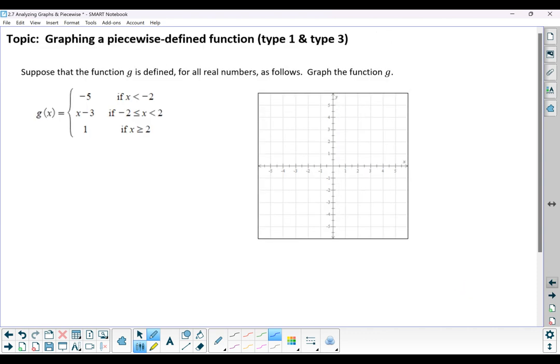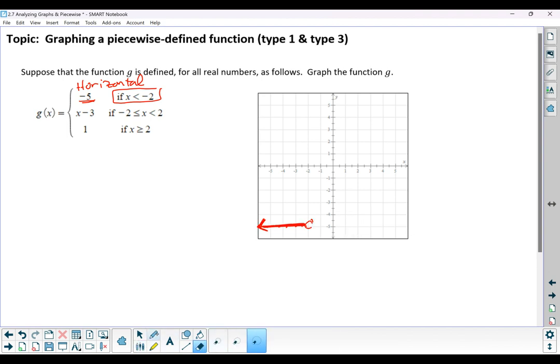So we're going to do 2 graphs here. The first piece is -5. If the piece of the function is a constant value, this is a horizontal line, or a little horizontal piece of a line, I guess. So the line -5 is this line. I'm dotting it because it's a piecewise function, so we only have that for a specific domain, and that is only if x is less than -2. So my x's that are less than -2 are over here. So I just have this left side of that horizontal line.